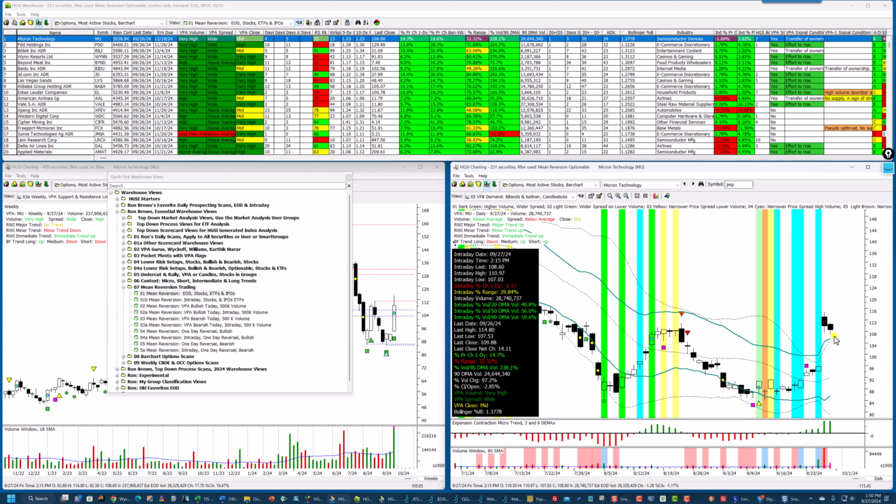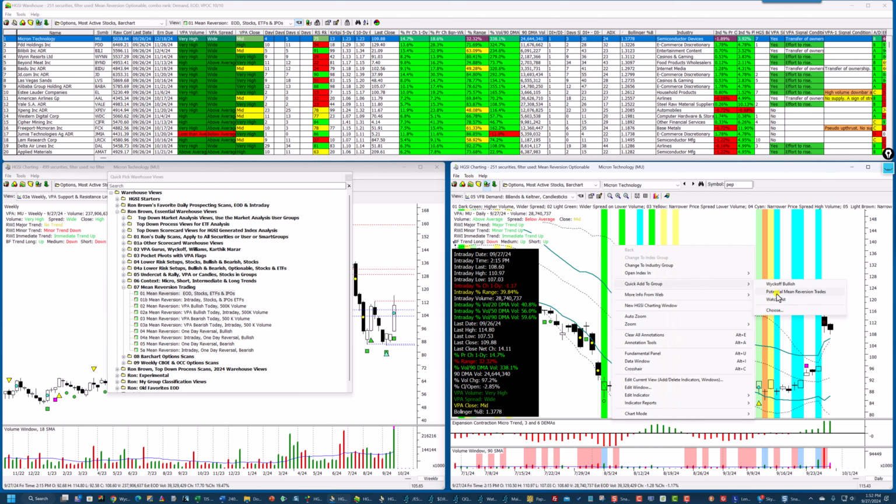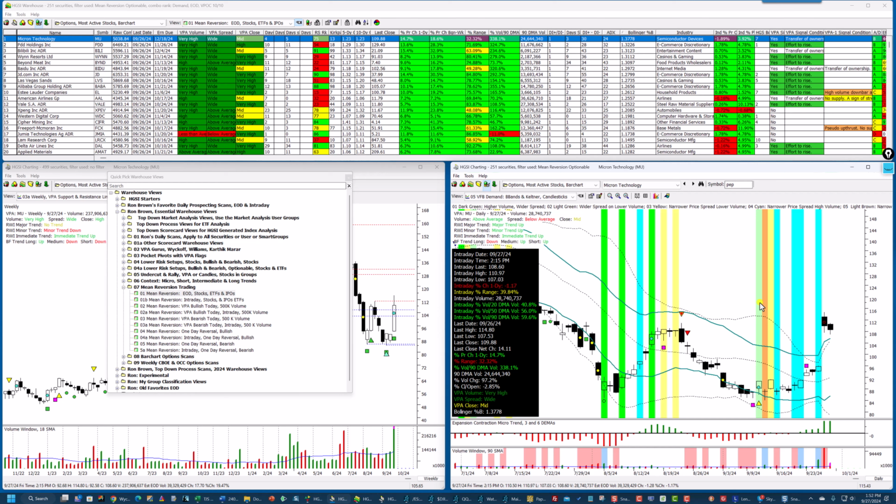Now, it's pulling back now, but this is a stock that could gain some more momentum to the upside because the earnings projections are very strong. Now, as a mean reversion trade, since it's well out of the bands, it certainly could continue to pull back. But I'm not so sure. This is one I'd kind of like to keep my eye on. I'm going to quick add to group. I'm going to choose potential mean reversion trades. I have a folder set up for that also.